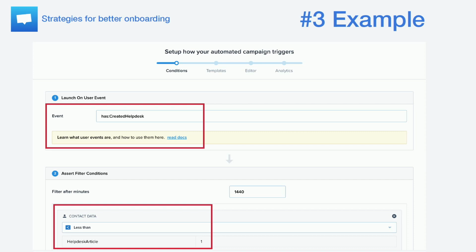So in this example, we are looking for a user that has created a help desk, but has not created any articles. And 1 day after the user has created a help desk, we look for the number of help desk articles, and then we'll send a message saying, okay, you didn't create any articles.